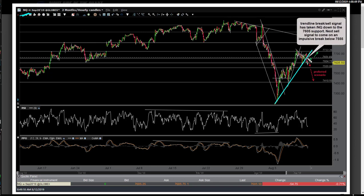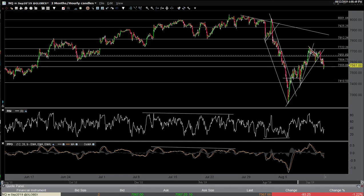So in pre-market, you can see we took out the trend lines with nice impulsive selling. And I stated my preferred scenario. I have us going down here, continuing lower, and I still think that'll be the case. I mentioned we were at support, so had that support held, and not to say we can't recover tomorrow, that would certainly help the bullish case, I showed you a couple upside targets if you are bullish or looking to get long. Whereas this is still my preferred scenario. So again, let's look at that 76.04 roughly, and then 75.55. That was then, and this is now.